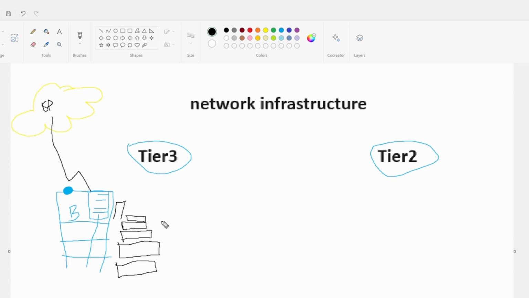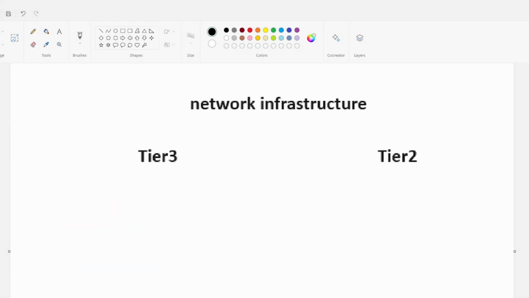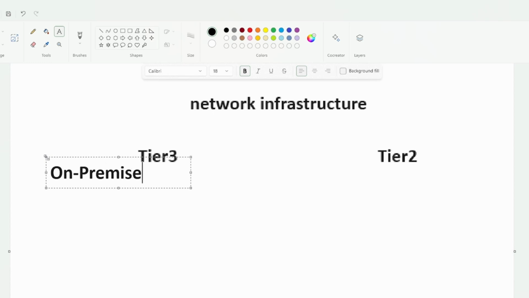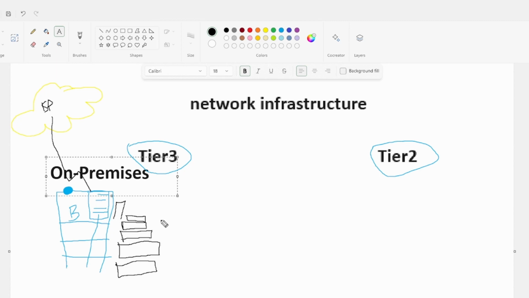So these are all connected in the same building. If it is connected in the same building, what do we call this? We call this on premises. Let me write it down here. Remember that this design is called on premises.